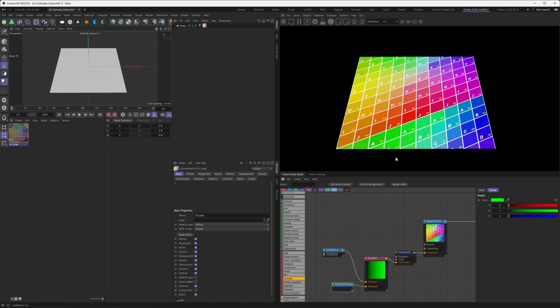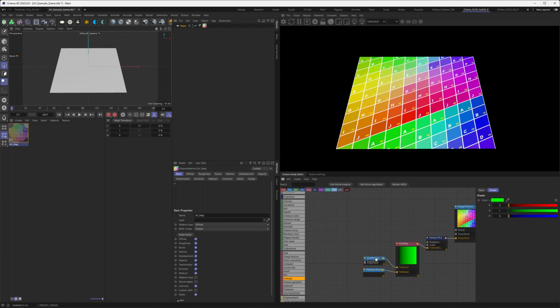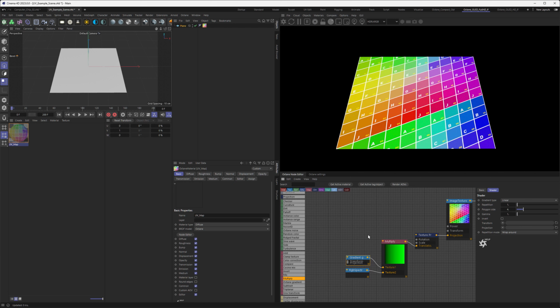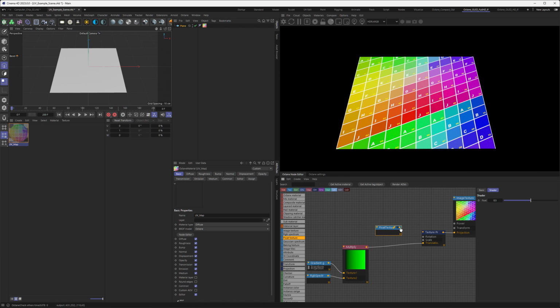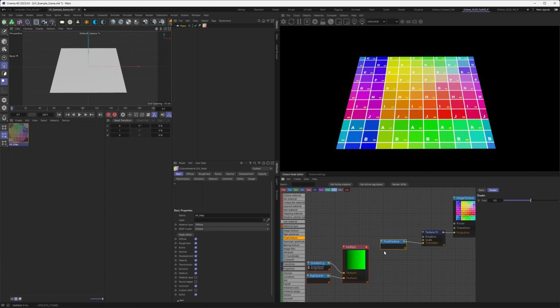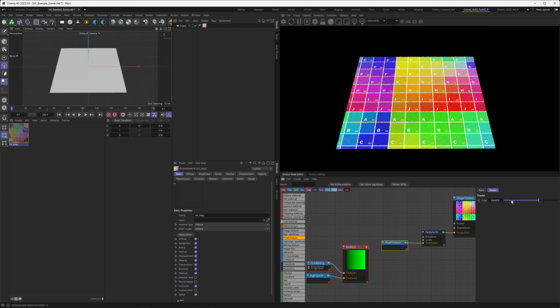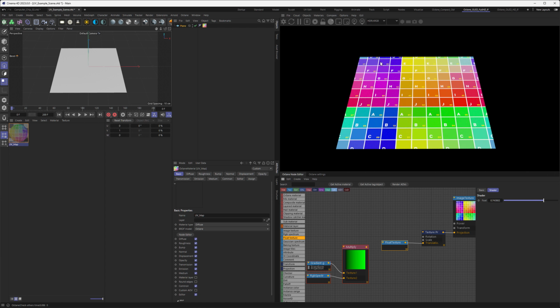Now if your head is burning and you don't like this because it's getting too complex, don't worry. We are dealing with a way less complicated situation in our other scene. So what we are doing essentially is we are getting different color values for every object. So let me just bring in a float texture here and simulate this. So we are having just different color values per object. That means our UVs are just offset per object, and therefore we are getting a different pattern of the texture on each object. And this is all we are doing in our other scene.